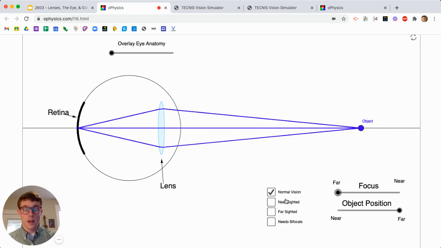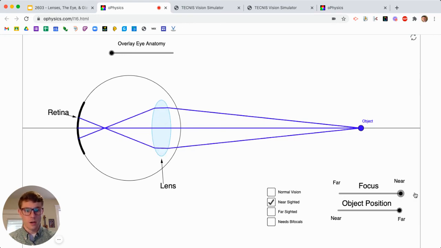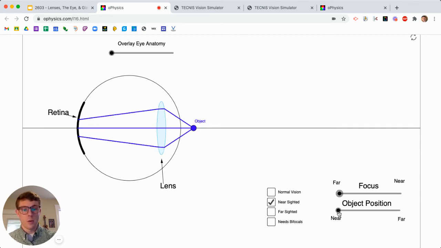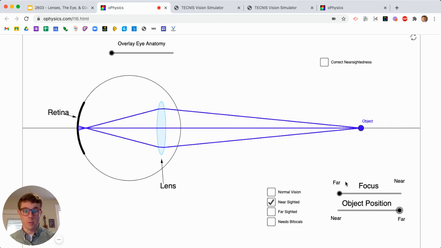Okay, so now let's look at nearsightedness versus farsightedness. So when you're nearsighted, something's close up and you can see it perfectly, the lights converge right onto the retina. But when something is far away and you try to look far away, so by all accounts, if you had perfect vision, it would be right on the retina, but it's actually in front of the retina. Remember, when you're nearsighted, you can't see the things that are far away. So what we need is something that'll push that image back onto the retina. So we do need to correct it with one of our types of lenses.